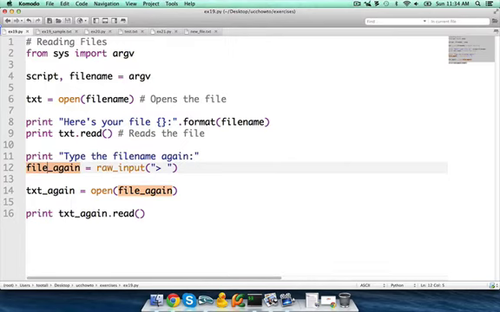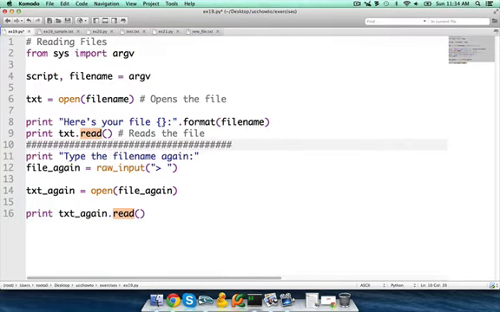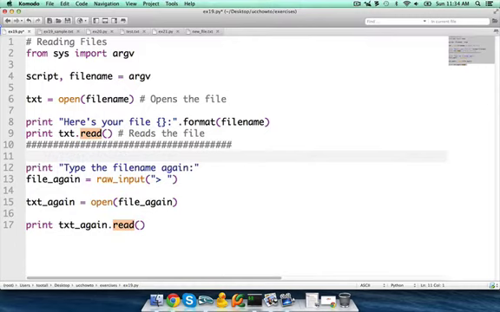It's going to get stored in file_again, and then text_again will open what we stored in that value, and then we're going to print this text_again that has the value, and add this read function onto it. So essentially, from all these hashtags on down, is just a different way of doing it from up here.